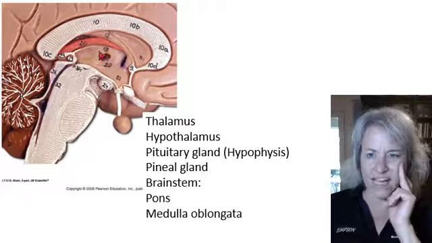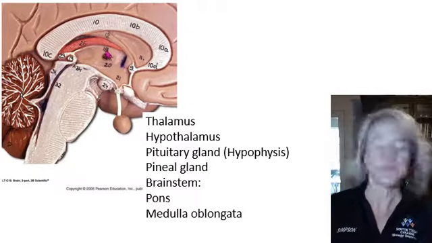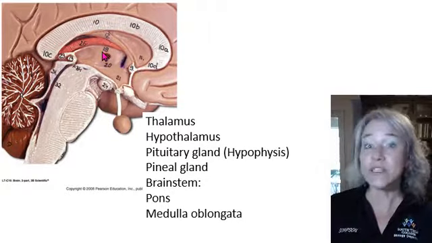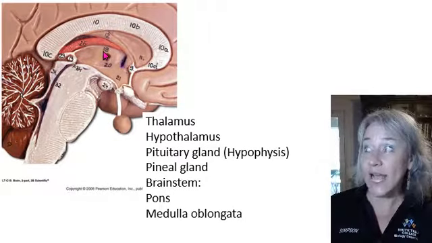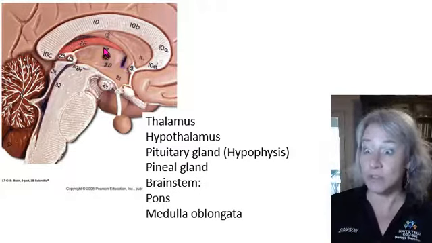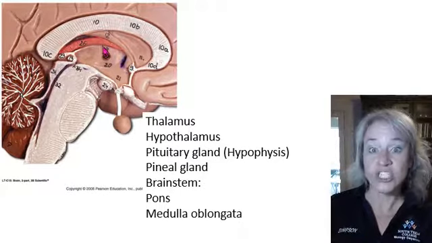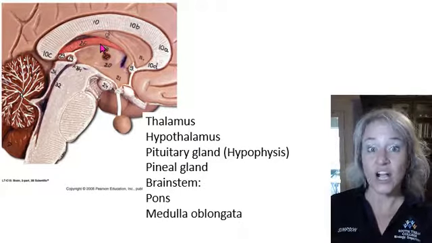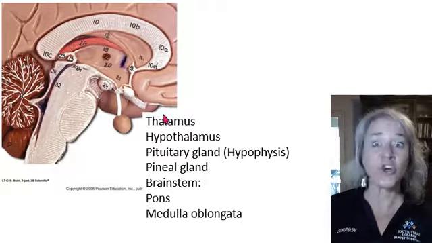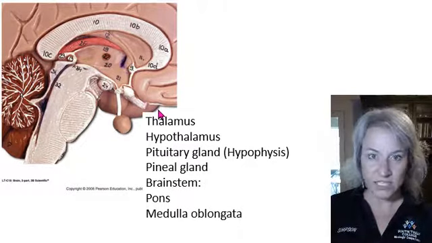All of this right here is the thalamus. And let me tell you what the thalamus does. The thalamus is the bouncer. It is receiving all this sensory information from all over the body, and it's going to decide who gets to go up to the cerebral cortex to make it into your consciousness, so that you're consciously aware of this sensory information. So the thalamus is actually ignoring thousands of sensory information.